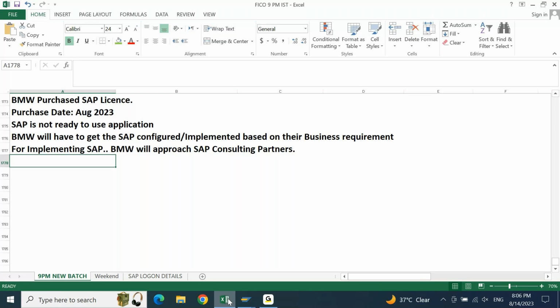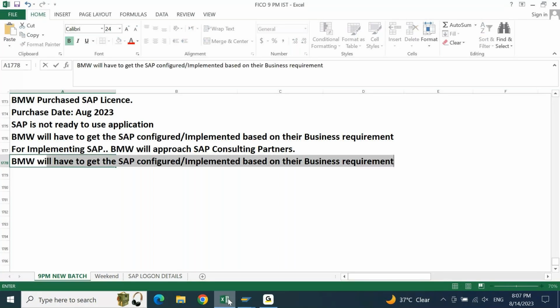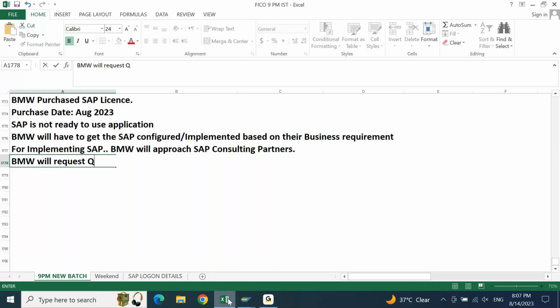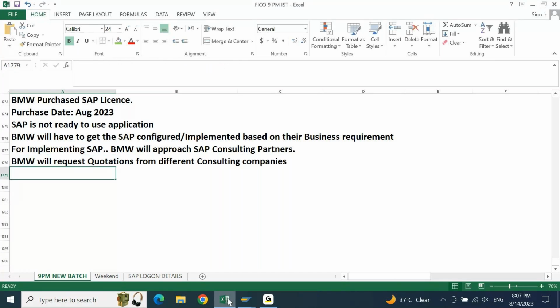BMW will ask for quotations. BMW will call different vendors who will provide SAP consulting services. They say that we purchased SAP and we want to implement SAP in our organization. Based on that, BMW will request quotations from different SAP consulting companies.